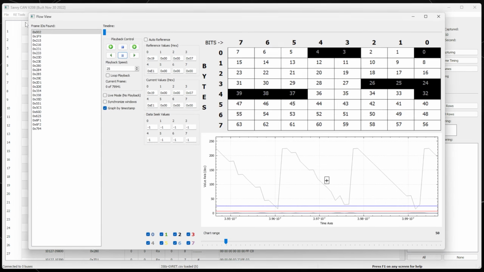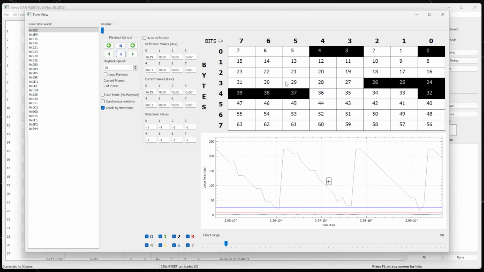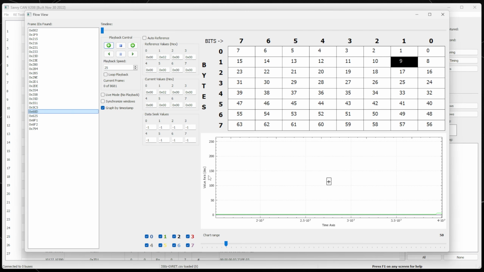If you remember in our previous episode, we were using FlowView, and this was really useful when we were sitting live in the car and seeing which bits of data were changing, and using that we were able to identify things like the fact that 60D here was running our lights because we could see things changing in there.